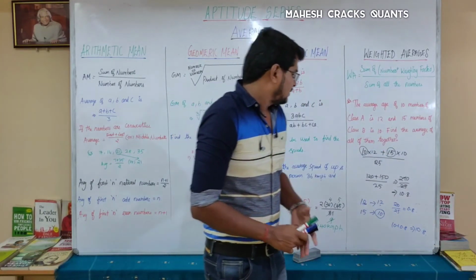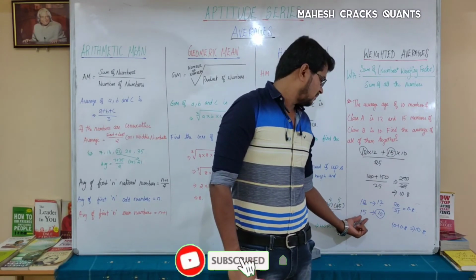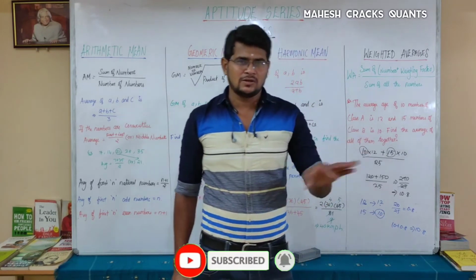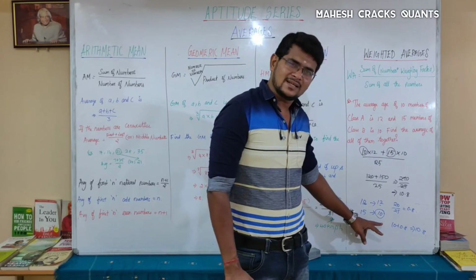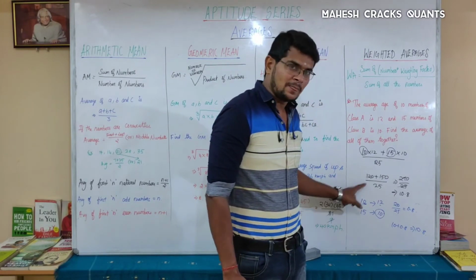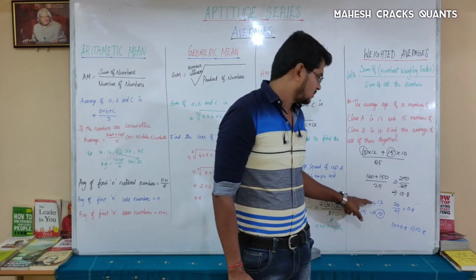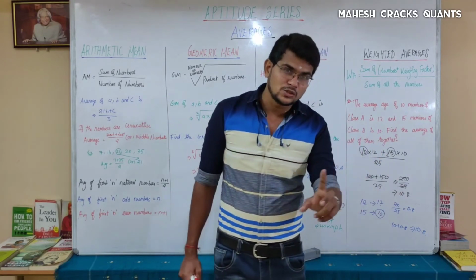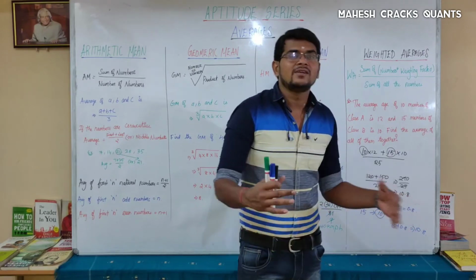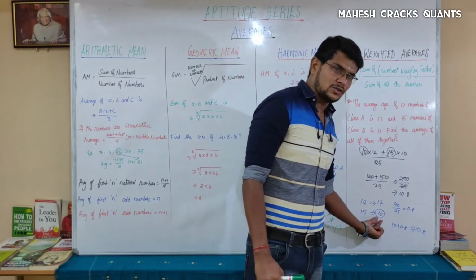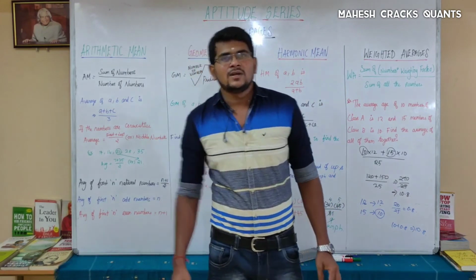Okay, I'll tell you again. 10 members, average is 12. 15 members, average is 10. So I am taking the least value; always we have to take the least value. I am assuming 10 is the average for all the 25 members. Then there is 2 extra in each of the 10 members, so 20 is extra. That 20 should be shared between those 25 members. So that 0.8 will be added to the assumed value 10. 10 plus 0.8 is 10.8, which is the average.